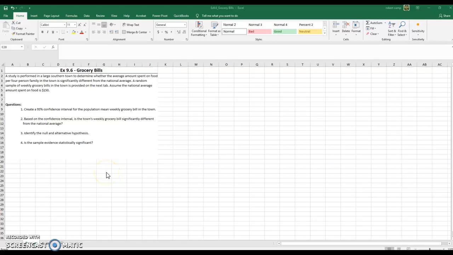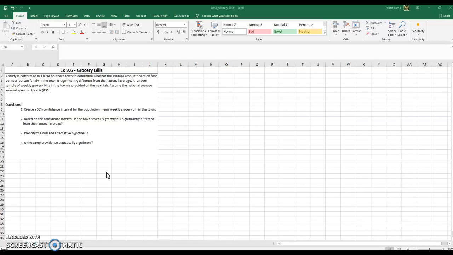Hello, today we're going to look at a problem where we're actually going to be using a two-tailed test instead of a one-tailed test, which has been our normal modus operandi up until now. And so what's the difference between a one and a two-tailed test? A two-tailed test is where the results in either of the two directions can be used to reject the null hypothesis instead of just one. So let's go take a look at it.